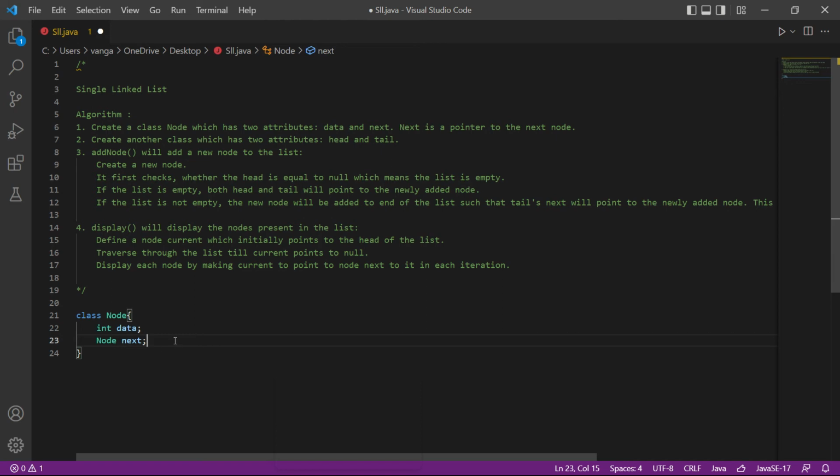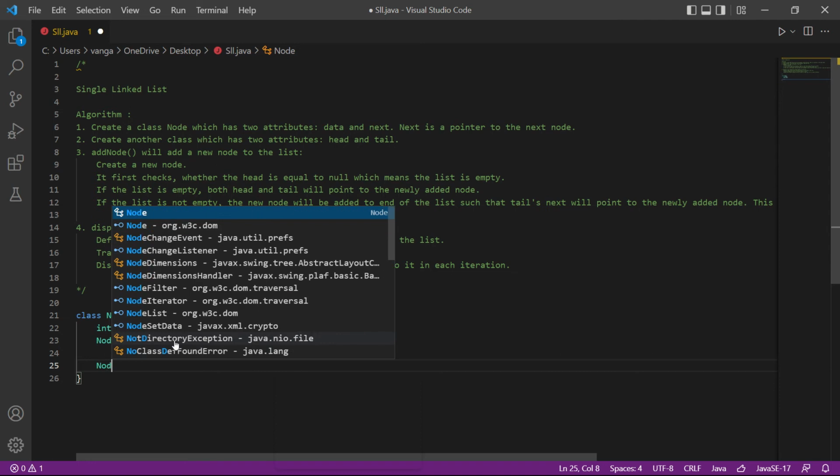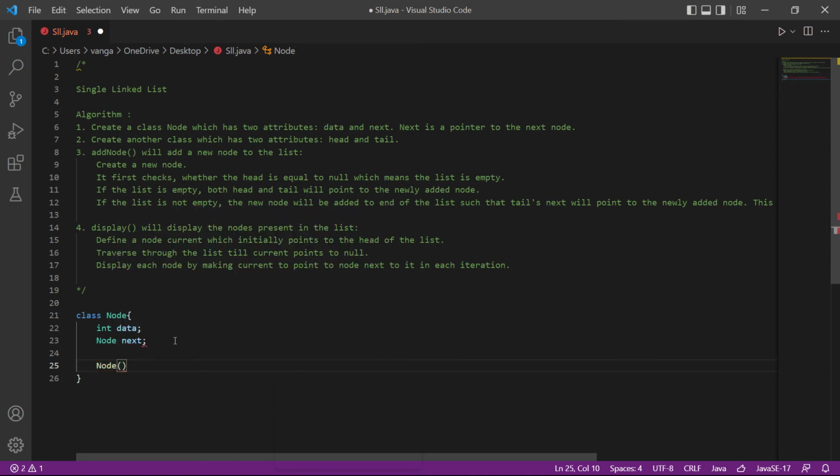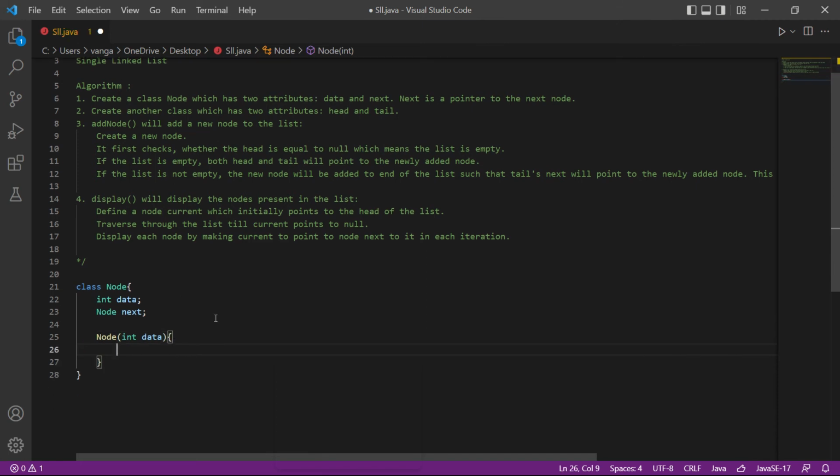And now we have to do initialization. We use the constructor. We're going to initialize this node with int data. This is the data which we get from the user or anything. Now we have to assign this data to the existing data.